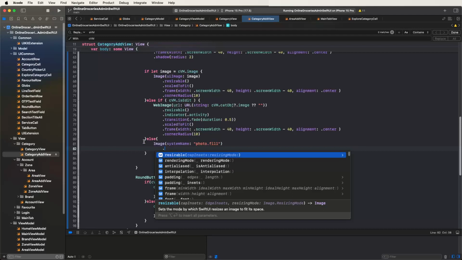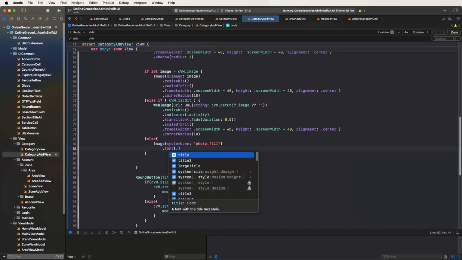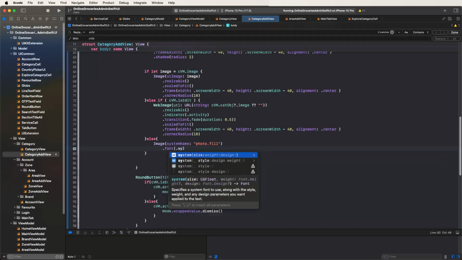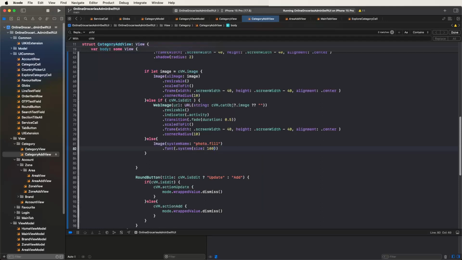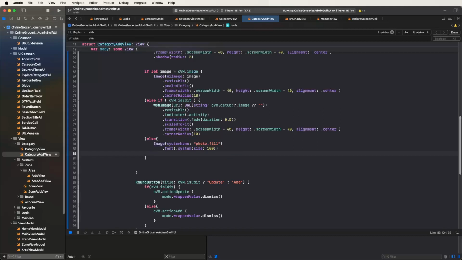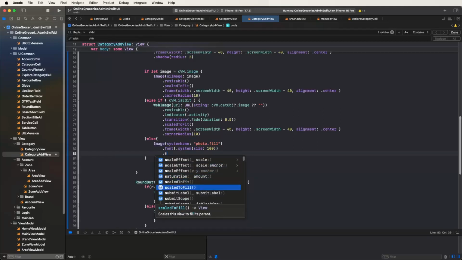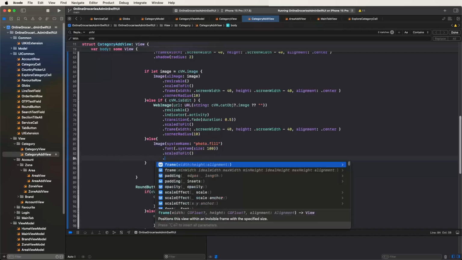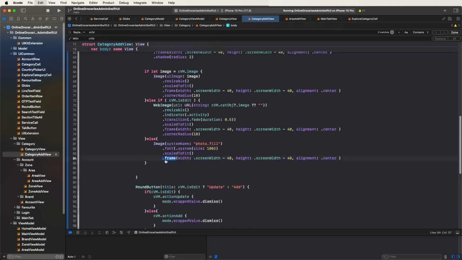Set the font size. You need to set the system size. Give the height and width 200, dot scale to fit, and like this set the frame. Set 200.